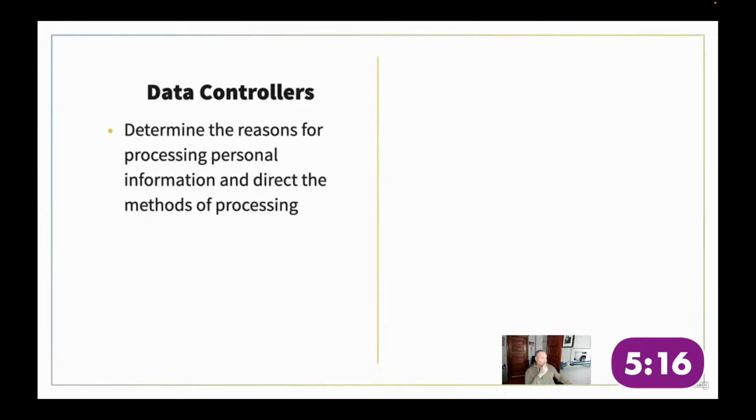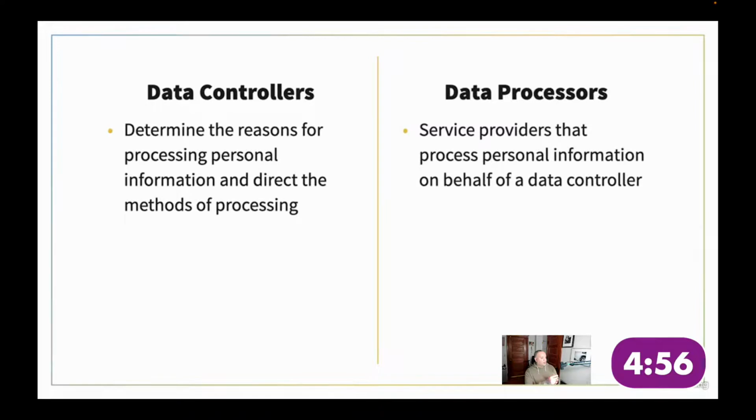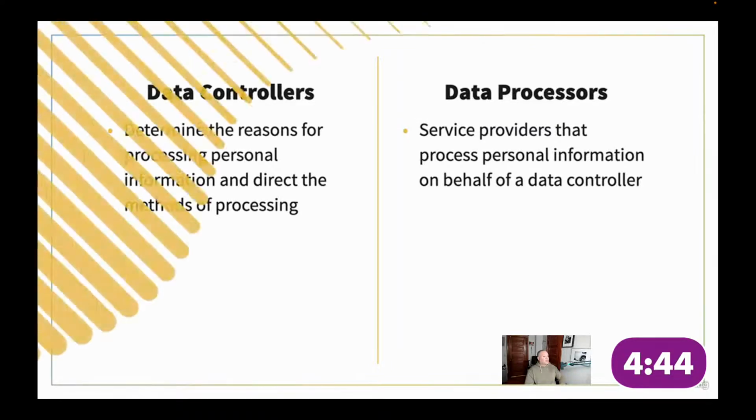Data controllers are the entities who determine the reasons for processing personal information and direct the methods of processing that data. This term is used primarily in European law, and it serves as a substitute for the term data owner to avoid a presumption that anyone who collects data has an ownership interest in that data. Data processors are service providers who process personal information on behalf of a data controller. For example, a credit card processing service might be a data processor for a retailer. The retailer retains responsibility as the data controller, but uses the service as a data processor.